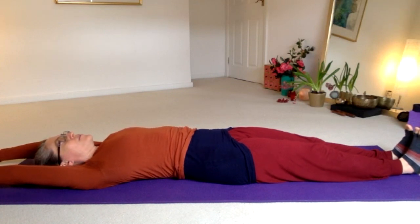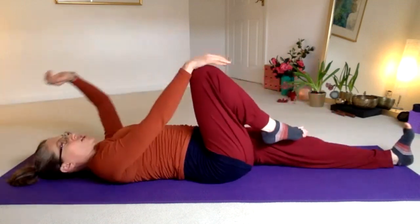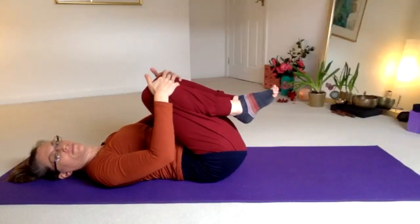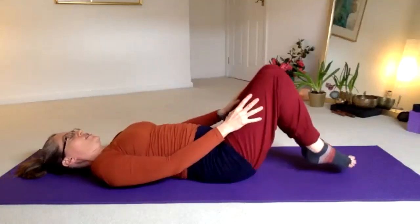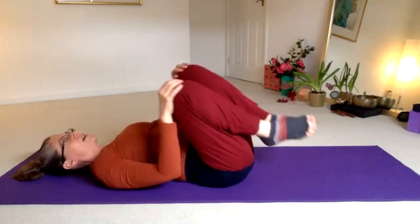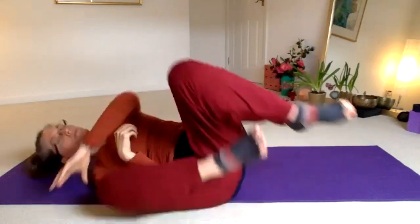And then from here, let's bring both knees in towards the chest and catch hold of the knees with the hands. And let's circle the knees round a few times. So knees are together, going in the same direction. So circling the knees round smoothly and easily. And then let's change direction.